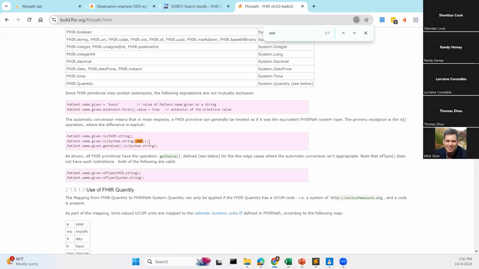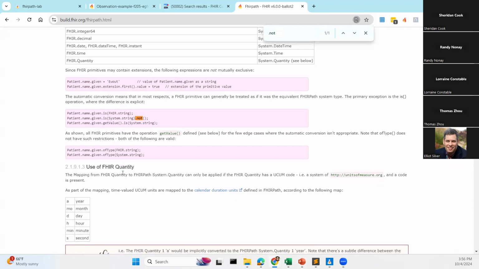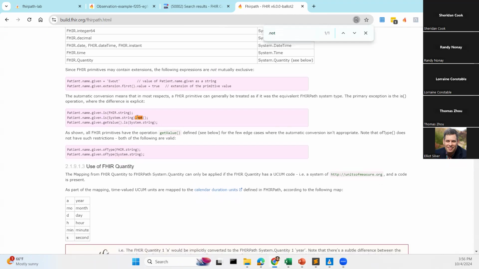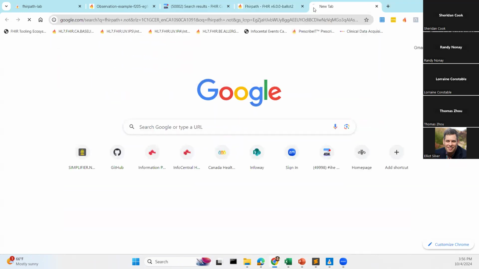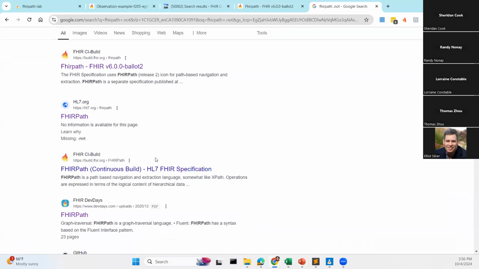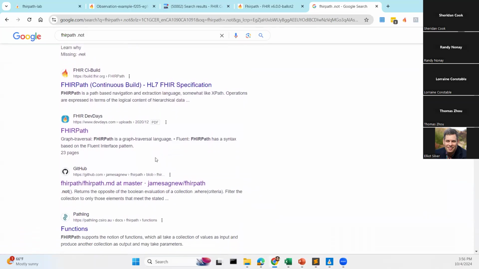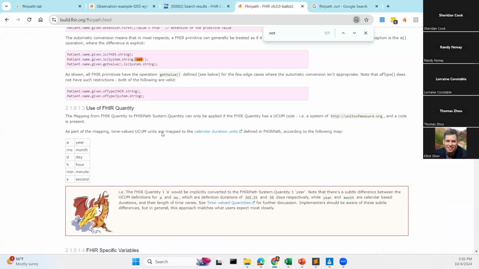Let's see. There is a not equals function. Is that on the FHIR path?